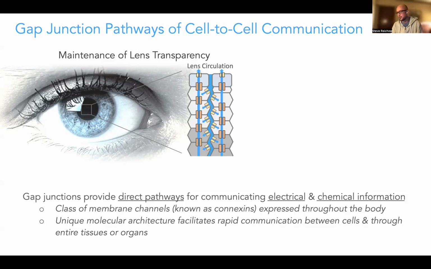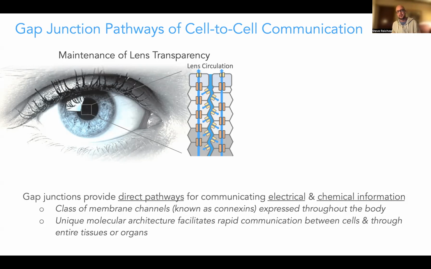The other aspect that I'll point out is that because of how the lens is developed, the cells inside of your lens actually never turn over. And in fact, the proteins inside your lens cells never turn over either. And so what that means is that the protein that was synthesized in your lens from the day you were born has to stay with you throughout your entire lifetime and remain functional in order to maintain transparency of this organ. Of course, this is a very hard thing to do for many decades.